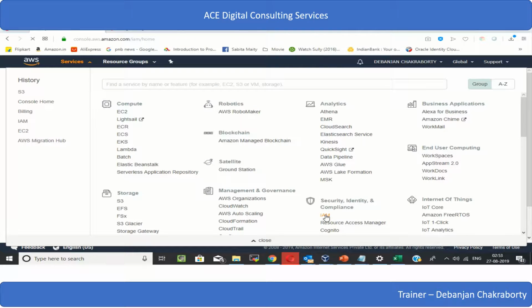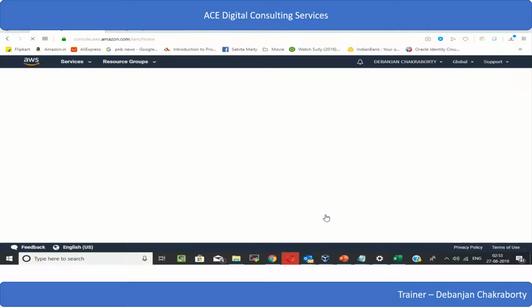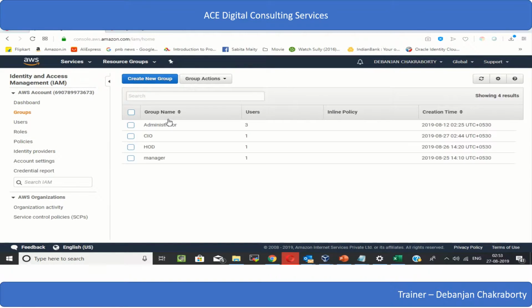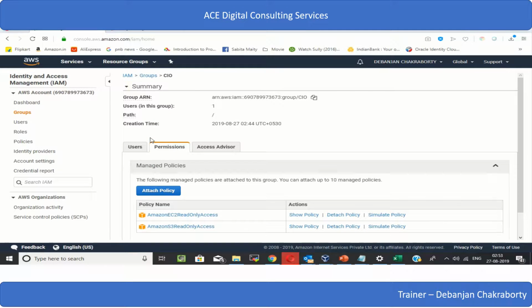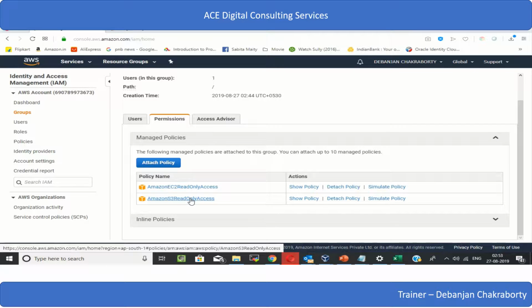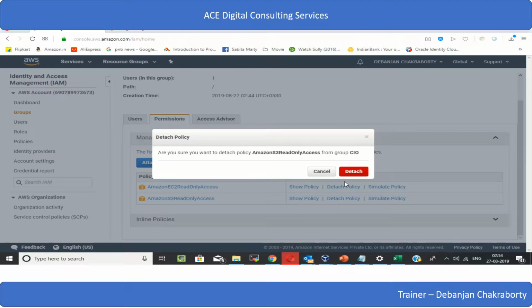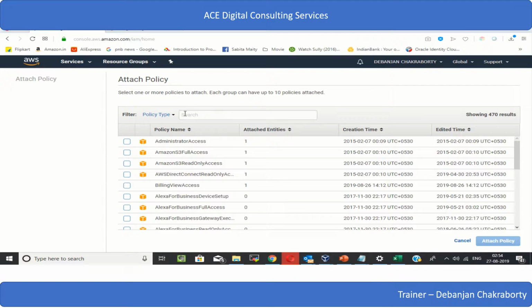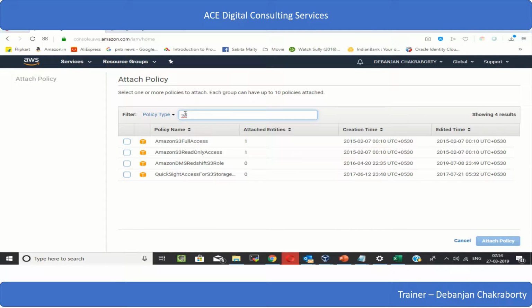Okay. This is the group. So what I have mentioned for CIO is Amazon S3 read only access. So I will delete this. I will detach this policy and I will attach Amazon S3 full access.